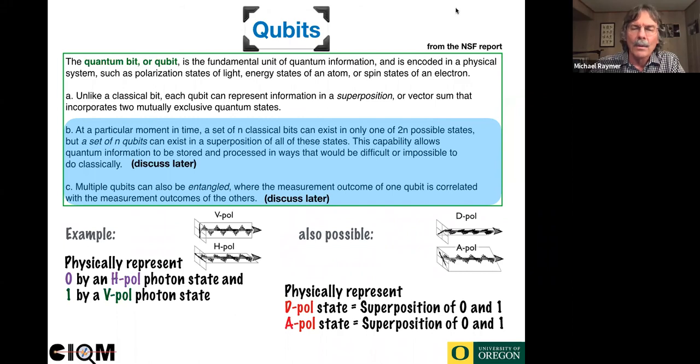Now going back to the second part, if Alice instead sent D polarized photons and A polarized photons, and she said, oh, now a D represents a 0 and A represents a 1, she could think that in her own mind. But if she didn't tell Bob that she had changed her measurement scheme to D and A, and Bob was still using an H and V crystal to analyze, he would just get total random garbage. Every photon she sent would have a 50-50 probability of coming out in the H detector or the V detector, carrying no information whatsoever.